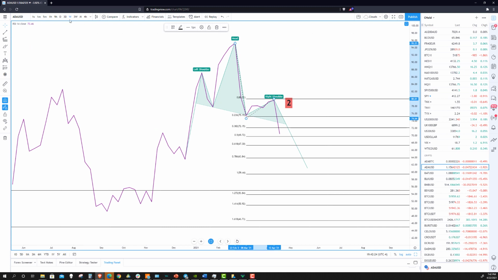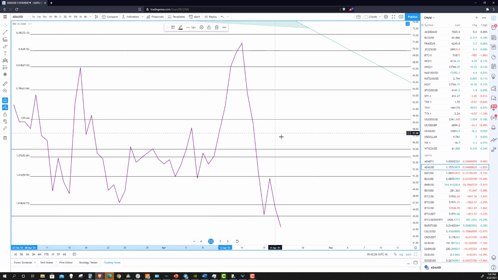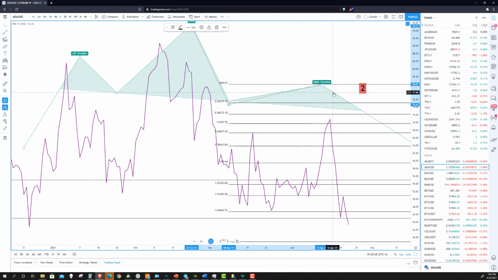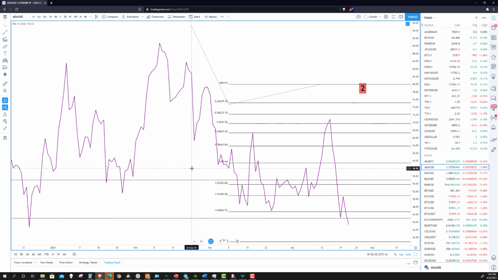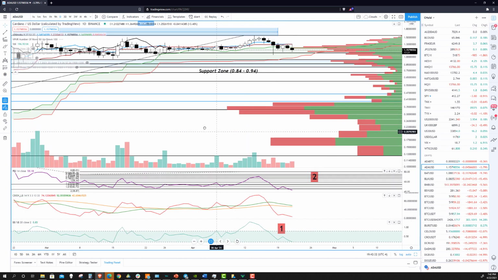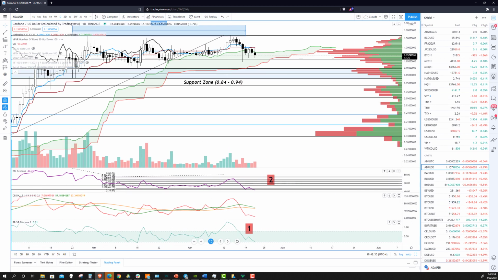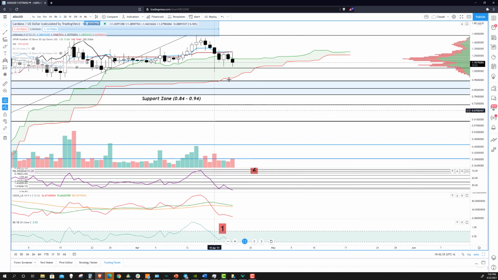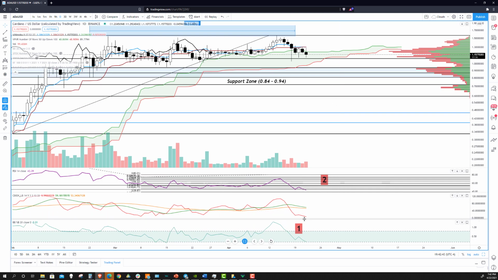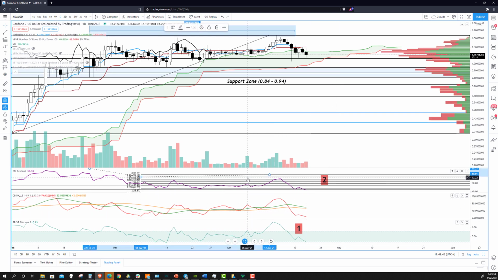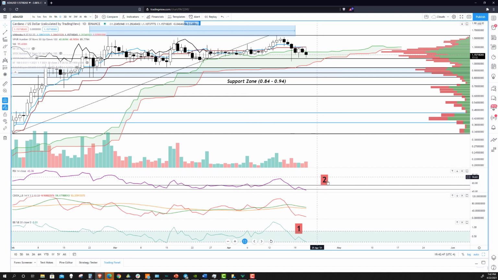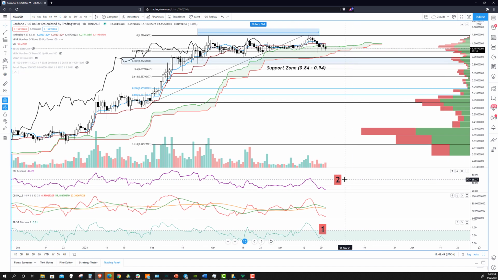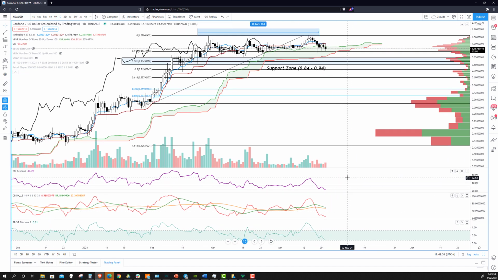On the weekly chart, on the daily chart, we see a little different picture here. So looking at price action and comparing that to what we have going on with the RSI and the composite index. Let me get rid of the RSI in there. So currently, the RSI is at 43.4.